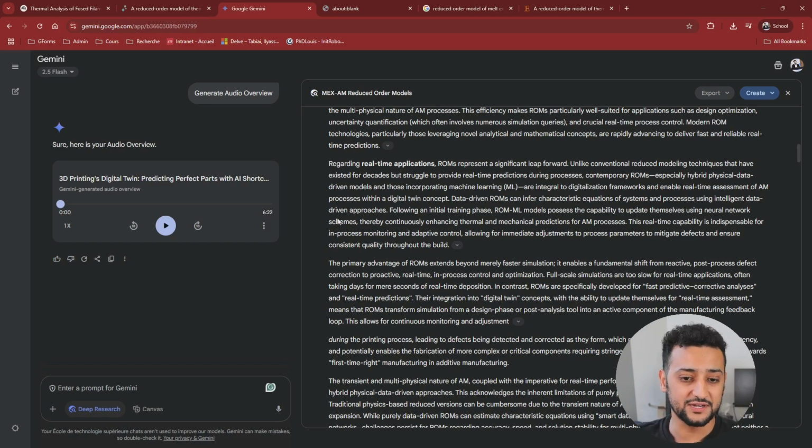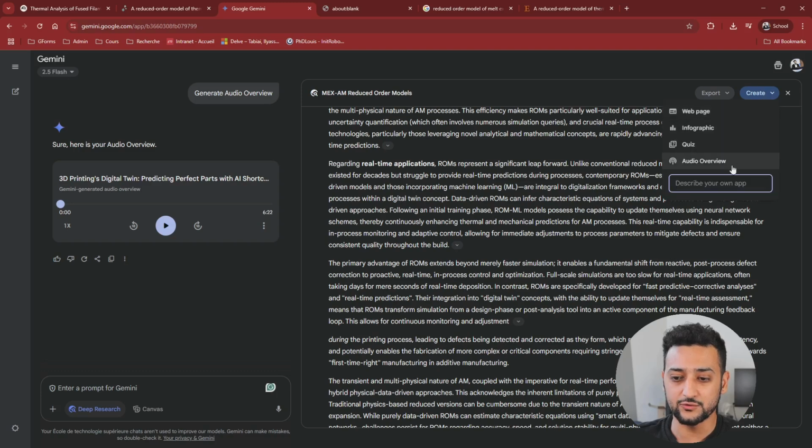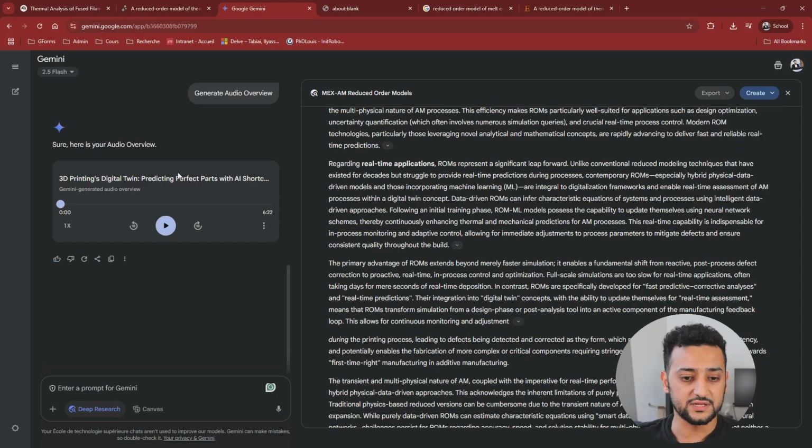But at the same time, we have an audio generated that describes the report. This version is a short version, 6 minutes, but when we go to create an audio overview, we have the choice to choose a longer version or to give some specifications about what we want specifically from that audio. But again, we have an audio that summarizes the report.